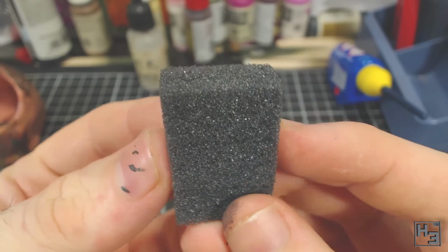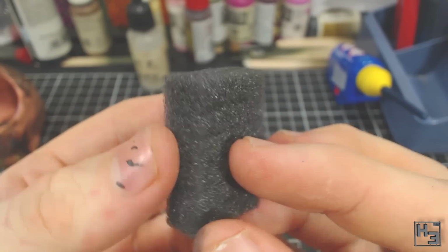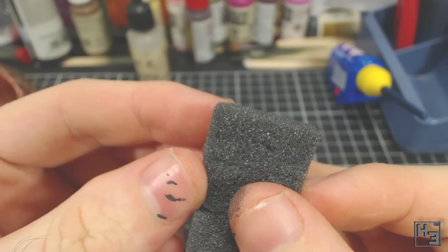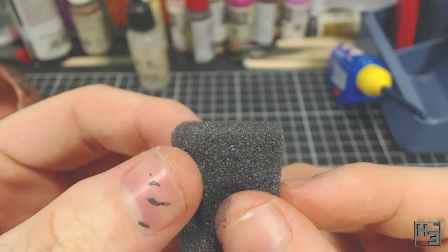I've found model packaging to be the best source for this foam, particularly Flames of War blister packs and Malifaux kits. But even if you're not into those particular models, you should have no trouble locating a source for this stuff. You might have been throwing it out with the rest of the packaging, but now there's a reason to keep some of it. Enough jibber jabber, fool!